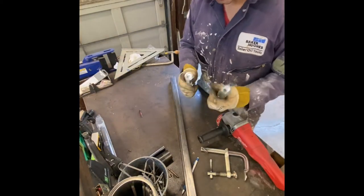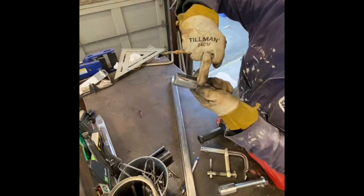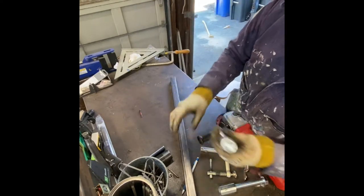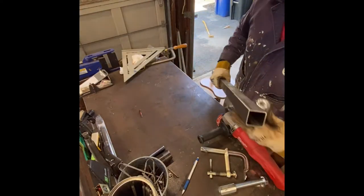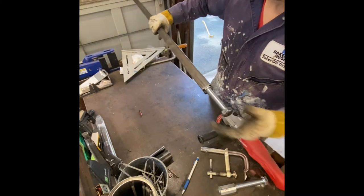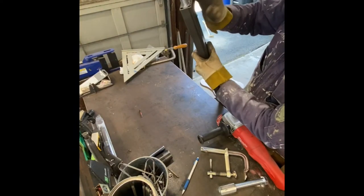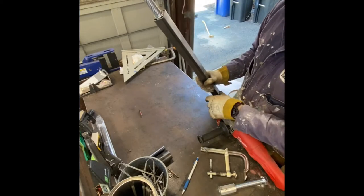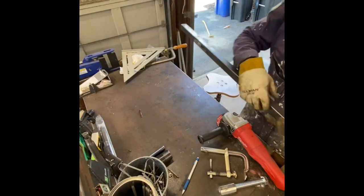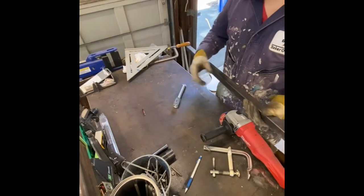Okay, so I went ahead and ground these 3/4 inch couplings. You can see I just took an edge off here and an edge off here. So now you can put it directly into the tubing, a little bit tight, and I'll flush that up and then drill 2 holes on every side and do a spot face weld and fill it up, and that will be a strong axle. So we'll do that on both sides with these 2 nuts and couplings. That'll be ready. Good deal.